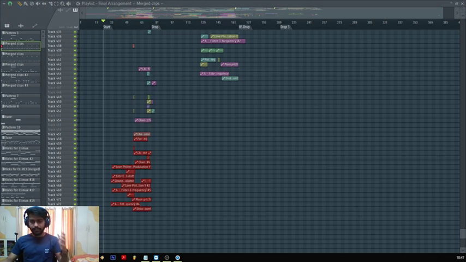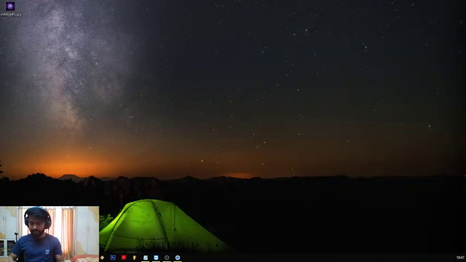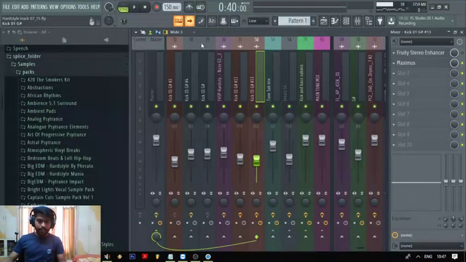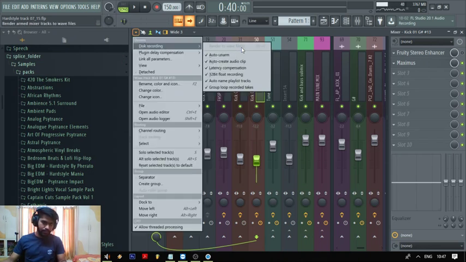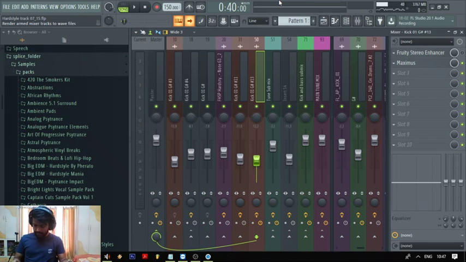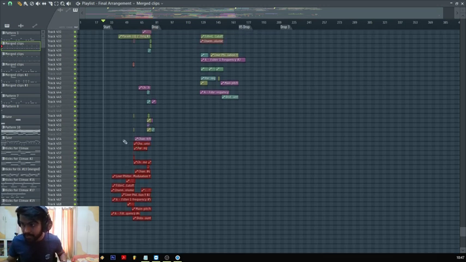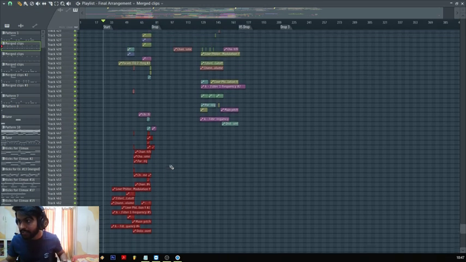In that version the stemming procedure isn't very straightforward: you have to go to the mixer, arm each mixer slot, go to disk recording, and then render to wave files. But thankfully with the latest updates you don't need to do all that. So I'm going to just make these all come together.